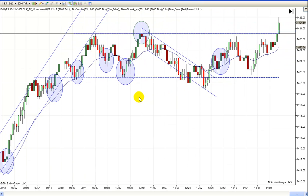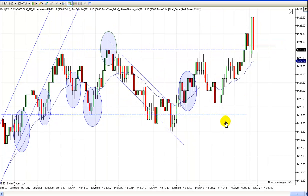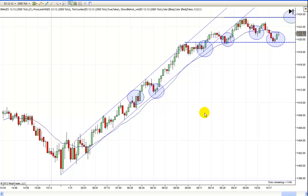So when I talk about overlapping bars, I'm talking about congestion, and that's areas like that right there, this right here. That's congestion right there. That whole area right there is congestion. This is pretty much all congestion right in here. That's congestion. That's congestion. And the whole afternoon, you see how weak the trading, that right there is congestion. That is to a degree, but notice we broke below it and turned back up. That's congestion. This whole area right in here is pretty much congestion. So hopefully that makes sense to you. If you didn't quite understand that, just because you got some overlap, that doesn't mean anything.